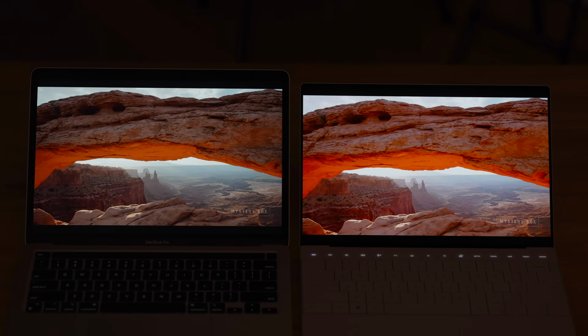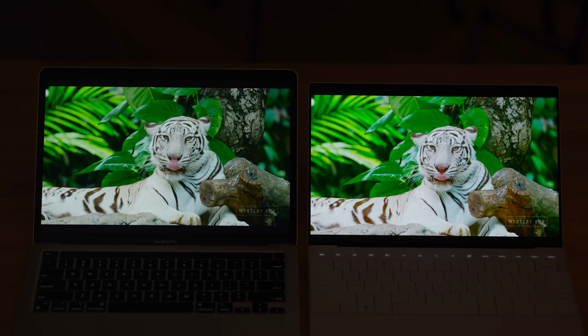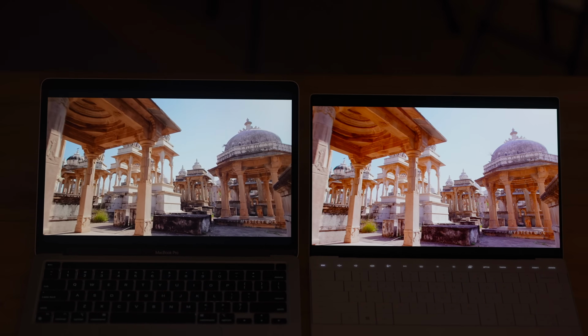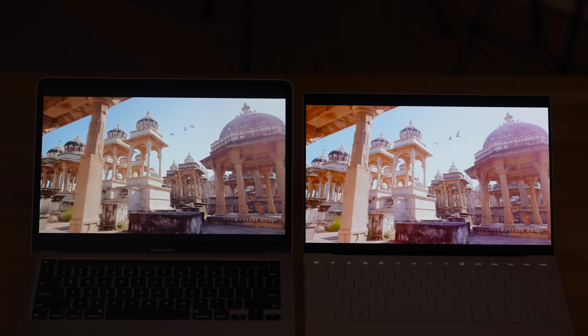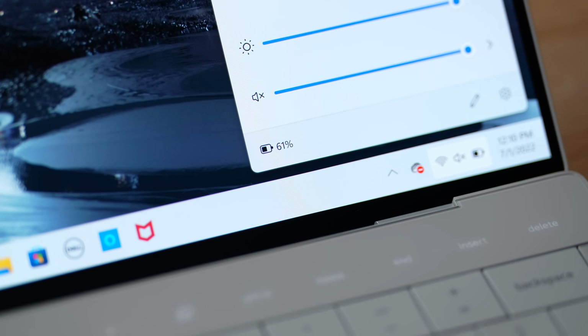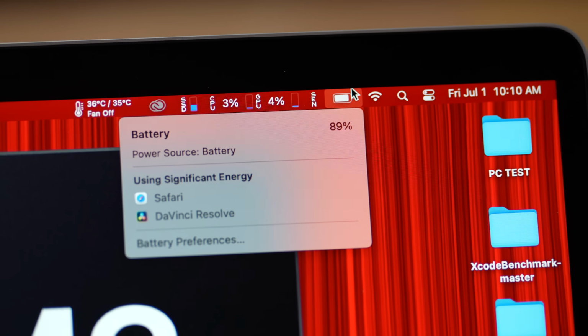The speakers now are a lot louder and sound better as well. And if you're a content creator, it can actually be very color accurate as well, but you do have to know that with OLED, you wanna calibrate the screen at one brightness and leave it there. There's really only two downsides. One, the price, it's more expensive, and two, it really hits the battery life, and we'll talk about that in just a bit. And now let's get into performance, starting out with the SSDs.